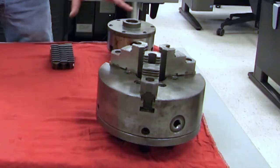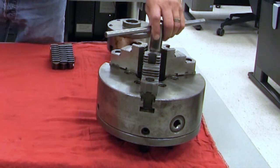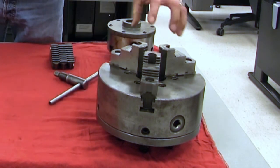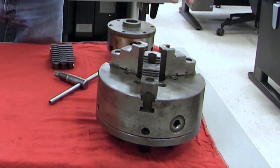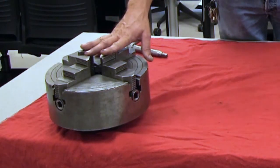On these chucks, many times they're designed to grab the outside of a piece of metal. If I wanted to grab a hold of a piece of metal, I'll tighten down. Or I can also grab a piece of metal on the serrated jaws to the outside, like a piece of pipe. So we can put a piece of pipe on there, open the jaws, and it will hold our part. The same thing applies to the four-jaw chuck.